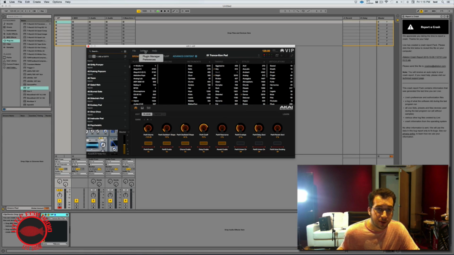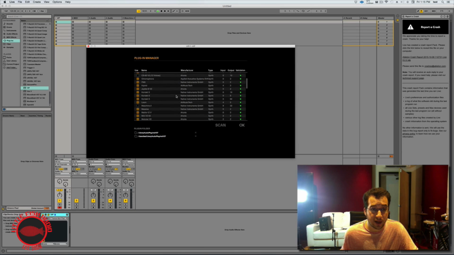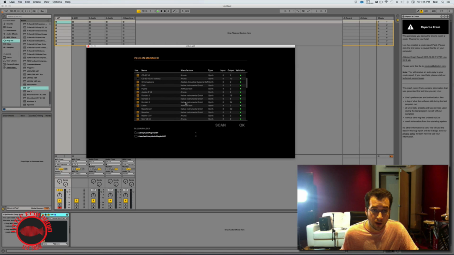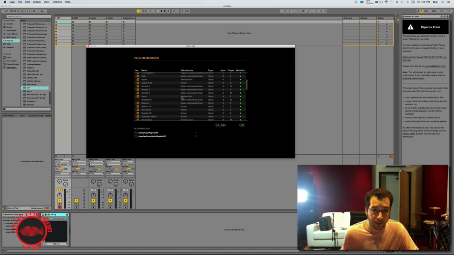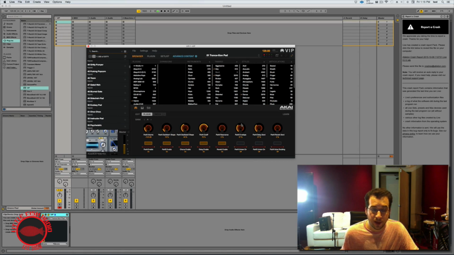What we want to do when we first install it is go to Settings, Plugin Manager, and hit Scan right here. I've already done that. As you can see, I have a number of VSTs that popped up, and you can see the different manufacturers, right? Absynth by Native Instruments, The Art by Arturia, and anything by Air Music Tech is going to be Akai's proprietary synths. We got Omnisphere by Spectrasonics, and so on and so forth. Cool. So it's read my VSTs, right? Now that I have VIP running, I want to start making music without having to come back to the computer. So let's take a look at the keyboard itself and find out how that would work.